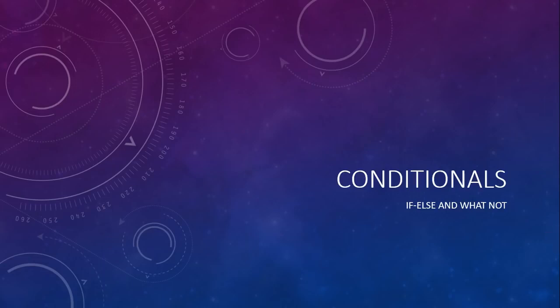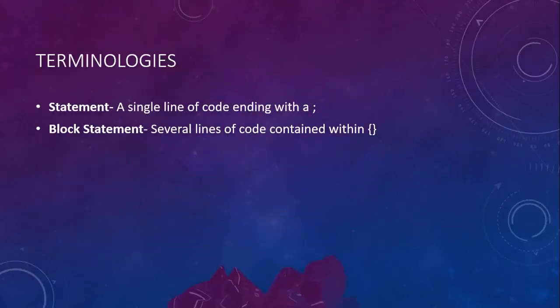We are going to get into a new topic, which is that of conditionals. These are sometimes called branching statements. So we're going to think of this as if, else, and whatnot. Some quick terminology just to review: statements, or single-line statements, are a single line of code that ends with a semicolon. We've seen lots of this. That semicolon has pretty much taken the place of a period for our punctuation mark here.